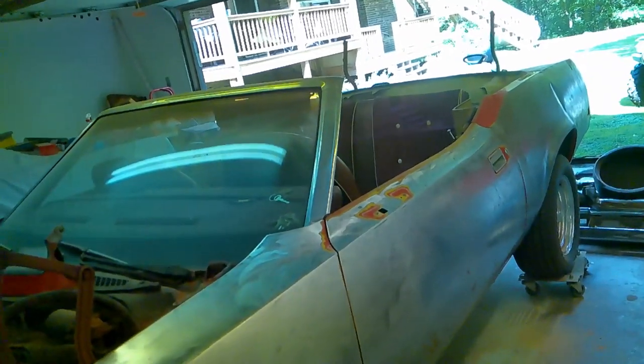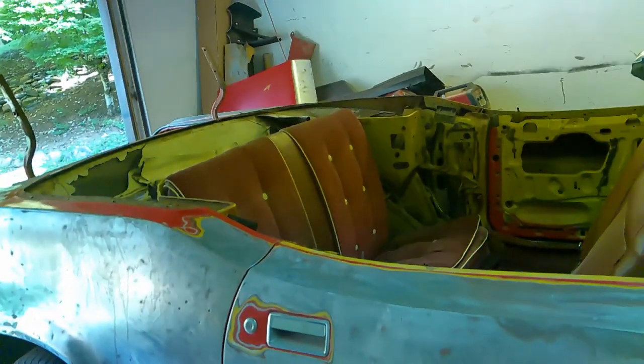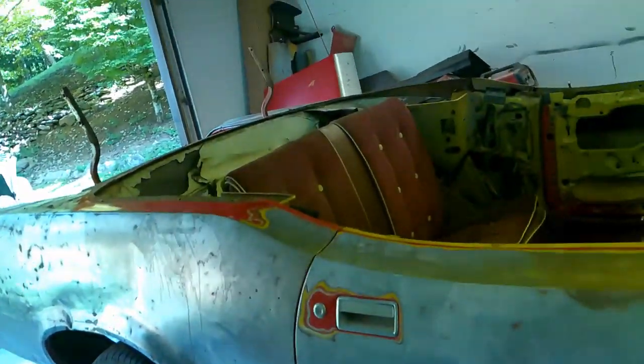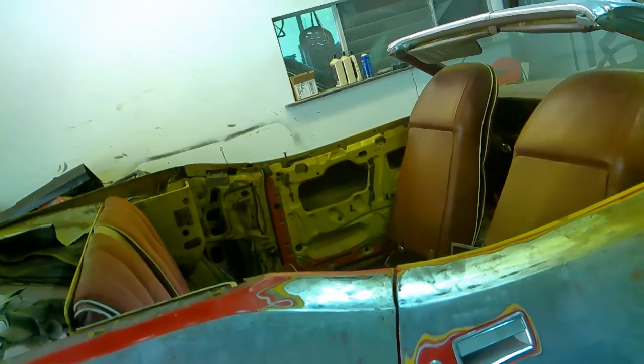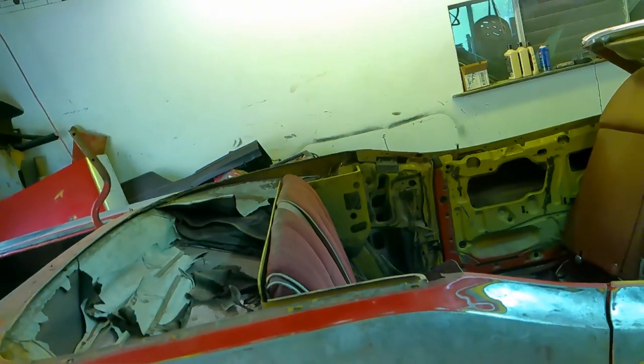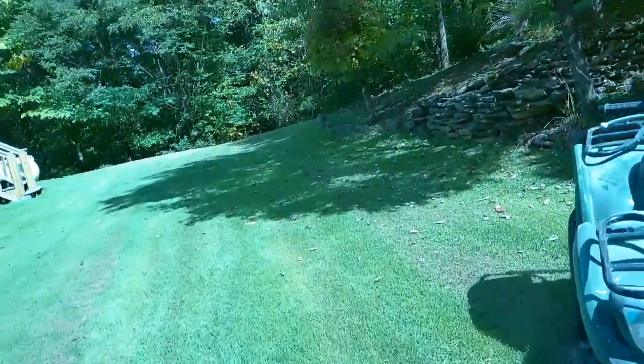So I'm thinking green, black interior, and then it'll have the white top. You'd kind of rather have a black top with that type of color combo, but the only top I've got that was brand new that came with the car was white. I was thinking about maybe painting it yellow with a white interior and the white top — that would look nice, but white interior, no. I could technically stay with the black interior, paint it yellow with the white top, but I'm not much of a yellow fan.